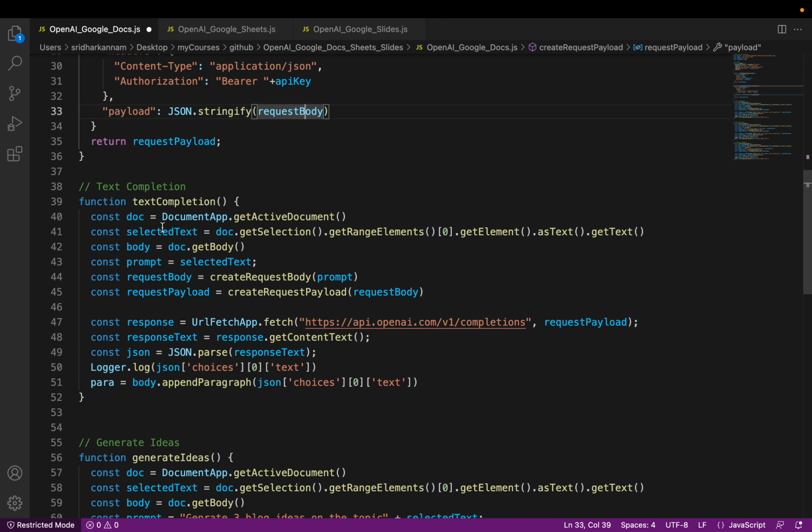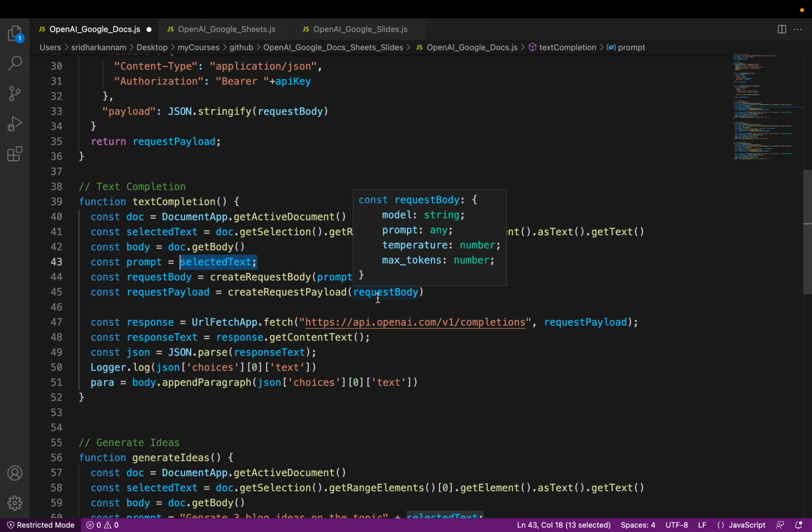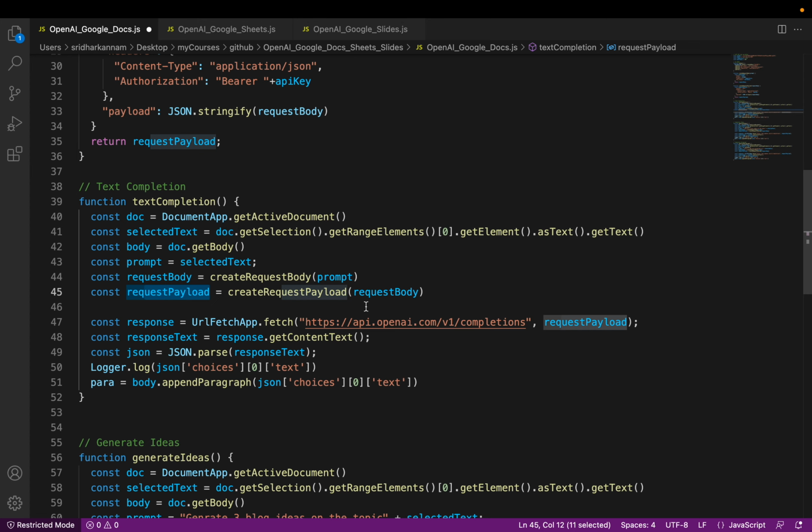Okay. Now this is our main function, the text completion function. So what we are doing here is we are getting the doc, that's the Google Doc, using the document app, and then the text we highlighted, we are accessing it using this function. And then we are accessing the body of that Google Doc so that we can edit it, we can add new text, etc. Now in this case, the selected text is our prompt, and with that prompt, we are generating the request body, and then using the request body, we are creating the request payload.